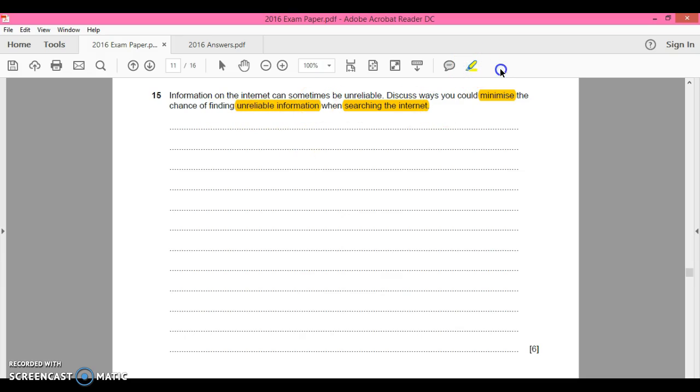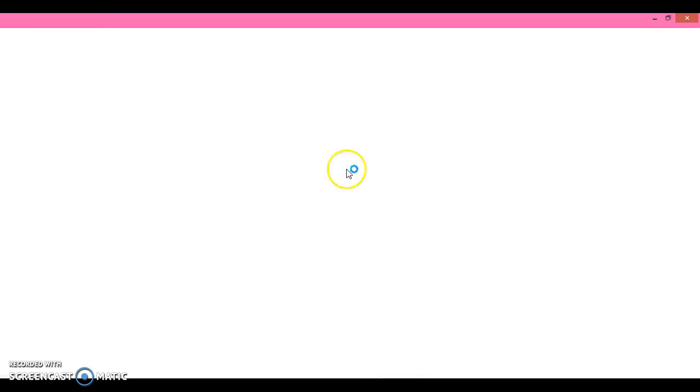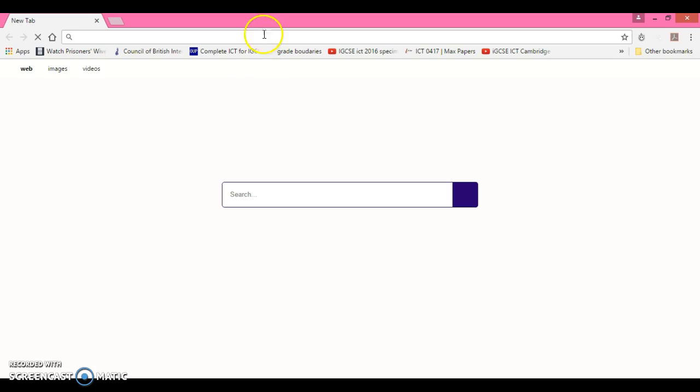So what you need to think of here is your experiences using the internet. You don't just do ICT as a GCSE, obviously. You probably do history, you do geography. And I don't doubt that your teachers have, you might have said you found some information on the internet, but the information that you found could be completely wrong. Okay, so what I'm going to do is demonstrate, well, these are things that you would already know. Let's look at this, okay? So don't be scared by the question, first of all.